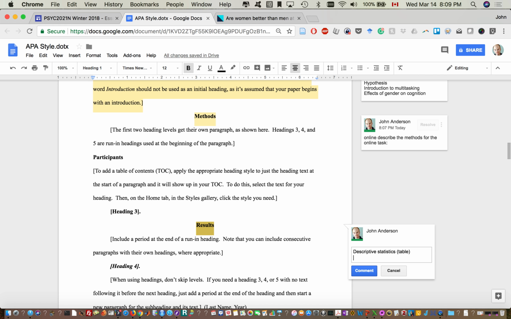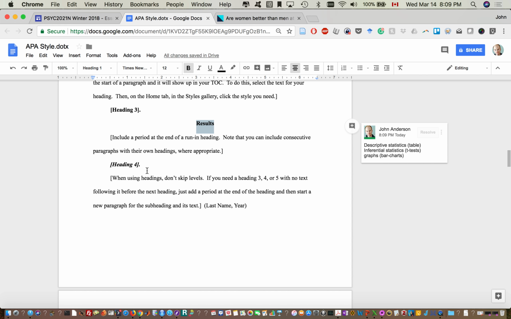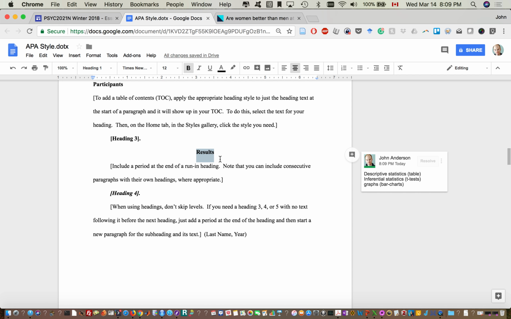It will also include the inferential statistics, and this would be your t-tests. And it will finally include your graphs. So in our case, bar charts would probably be ideal for showing the results of the t-tests. Don't do any interpretation in the results section, just present the results.